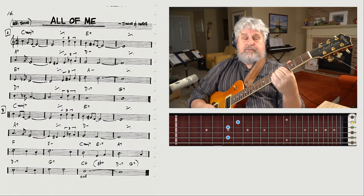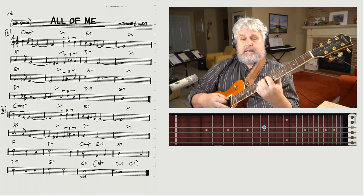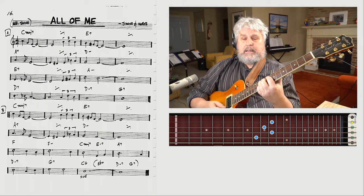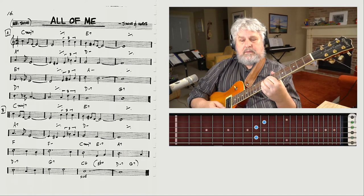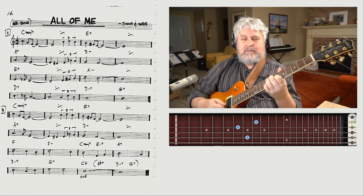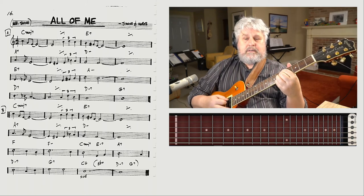Then we shoot up to fret 8 and do an F major 7 — just like we played C major 7 down lower. This is the 4 chord in the key of C. Then to F minor: everything's right underneath my fingers, so I keep everything the same, slide these down, and just get rid of the 5th. Then E minor, and we do that same movement again to A7 — so easy, sounds great. Inside four strings, D minor 7, same chord voicing, G7.